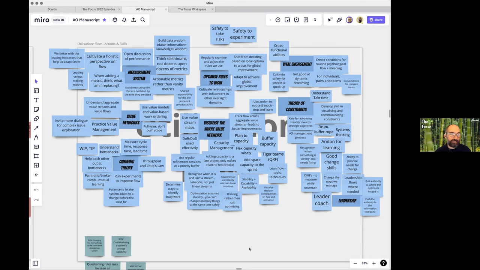So for instance, this idea of the paint drip or broken comb, what that means is rather than assuming that we must have individual specialists and everybody must be super specialized in one particular skill and one particular skill only, well, that has a significant difficulty associated with it. Because if we want to flow, then I can't afford to just wait for Johnny, the ultra specialist, because then everybody has to wait on Johnny. And the more limitations like that we have, the more broken our flow is going to be.